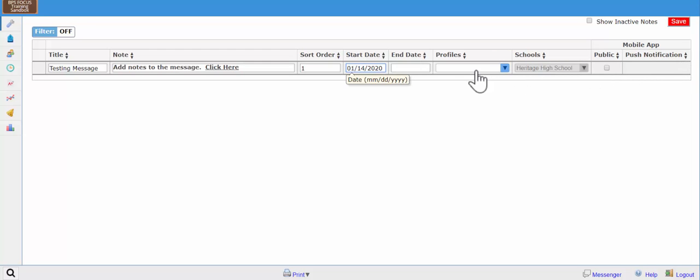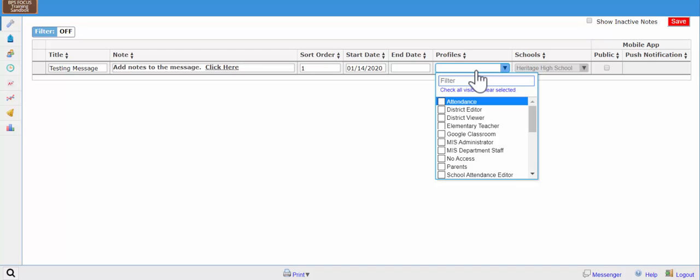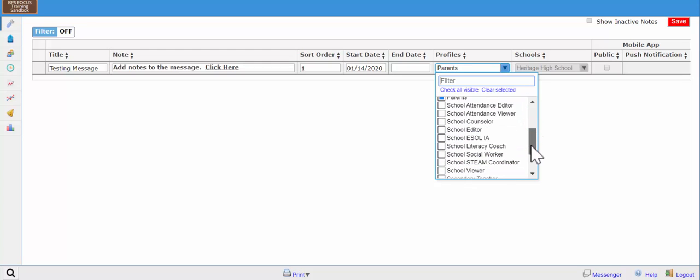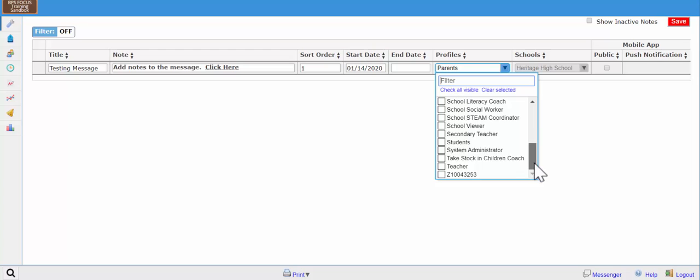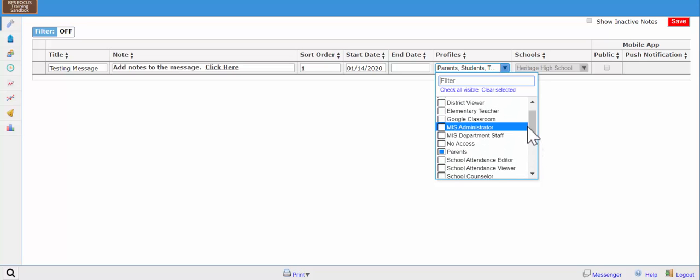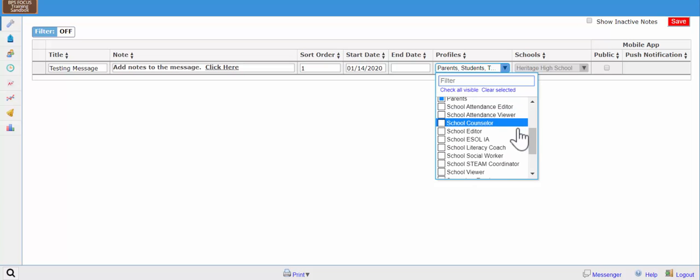All right, so now the next thing to do is you have to set the profiles that you want to see this. So here's where I can say I want all parents to see that portal message when they open their portal. I also want teachers to see it, and I can pick students. So now everybody's seeing this portal message. But one thing is you need to make sure you select your own profile if you're interested in seeing this message. If you don't set your own profile, you will not see the portal message, which might make you think the message isn't out there, but it really is. You just haven't chosen your profile. So in this case, I'm in a school editor profile, so I'm going to make sure I choose that so I get to see all the messages that are on the portal that have been created.